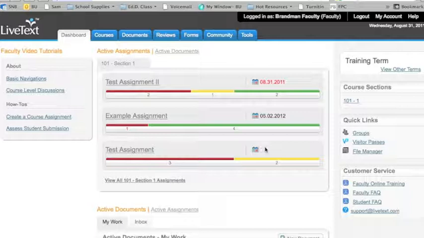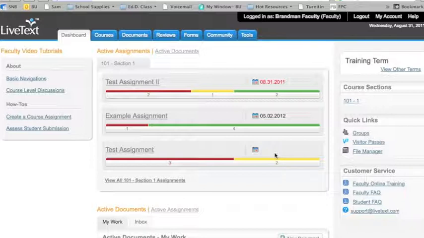If you don't put the dates in, the assessment, the assignment, the Dropbox, whatever we want to call it, it can still be live and show up for the students. I will show you how to add the date because it's a nice thing to do, but don't panic if you're not comfortable going that deep into the back end of LiveText. It's okay. You'll have all that information posted in Blackboard for the students.